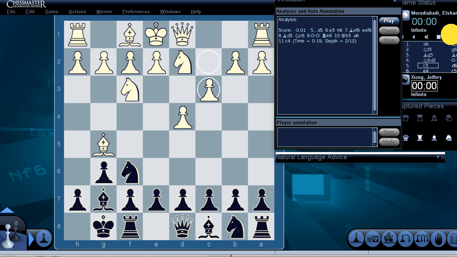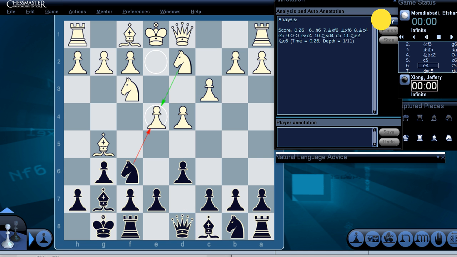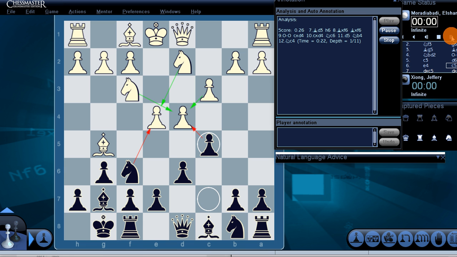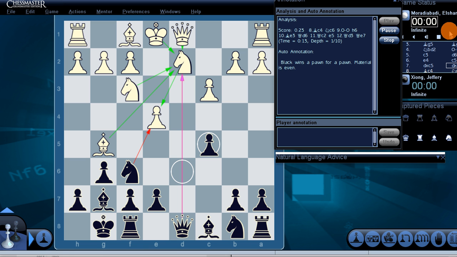c3, d6, e4, c5, d takes c5, d takes c5. Black wins a pawn for a pawn. Material is even.